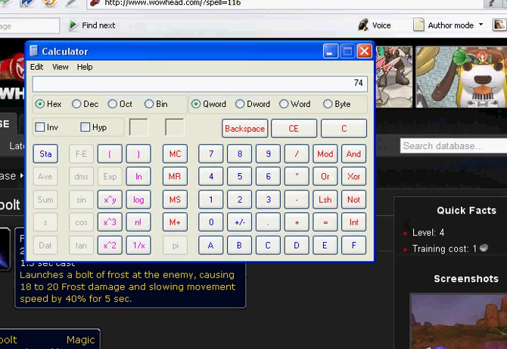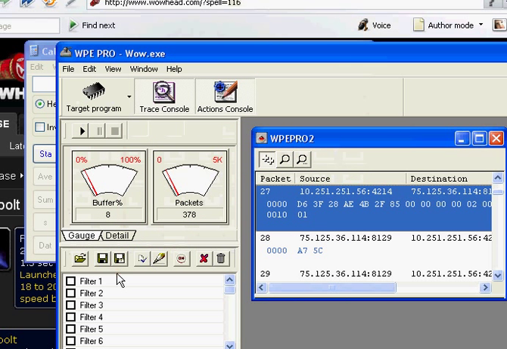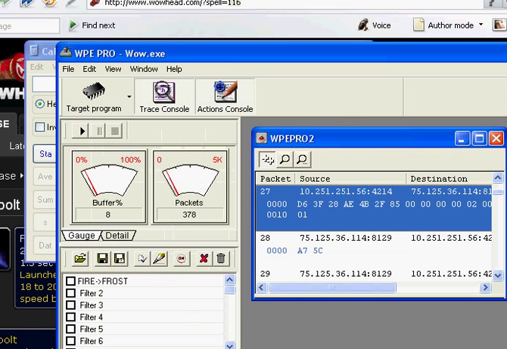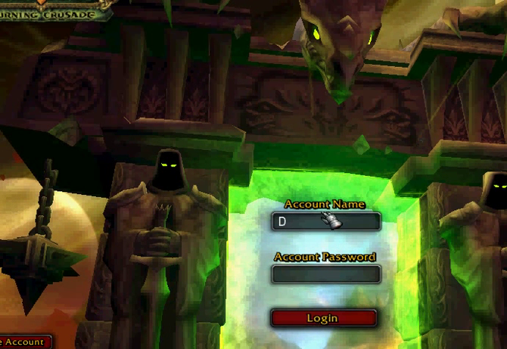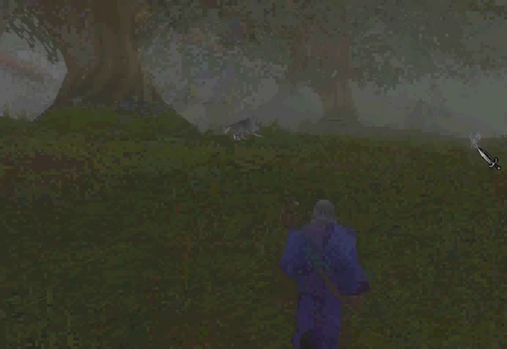Okay, so the value is 74, so I have to replace it with a 74 00. Can't remember that. Let's go with a 74 00. I'm just gonna rename that to Fire Frost. Okay, we got the Fire Frost working. Let's go check out how it works. Okay, we're back here now in the forest.